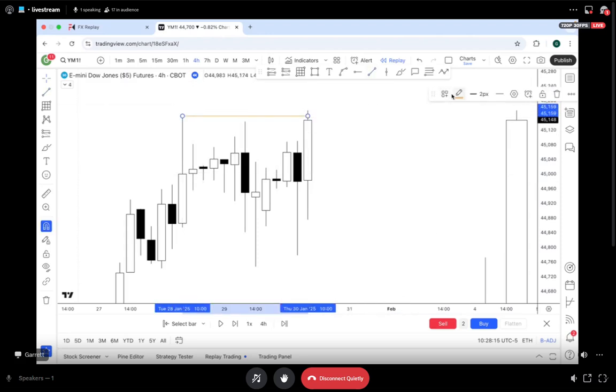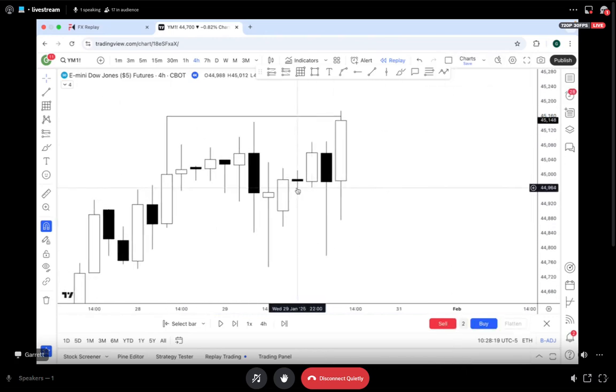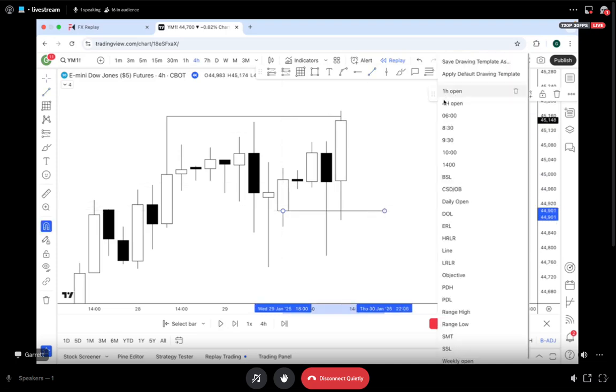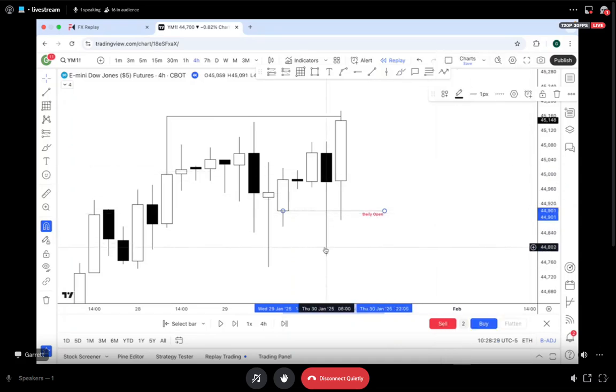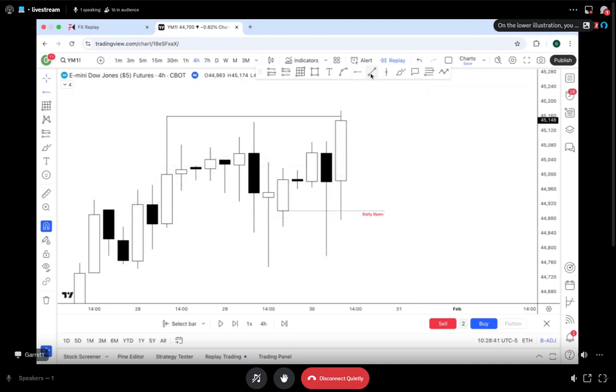to this high. So it's just consolidation, right? Not really clean. Here we have the daily open. So what is the 6 a.m. candle doing, right? It's just creating a new low of the day. You see the closure back above the daily open, it's just a closure in general. I can assume that there's a reversal inside of here. And I could trade this 10 a.m. candle long, right?